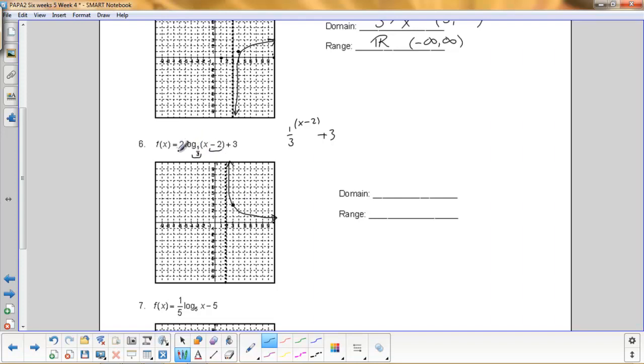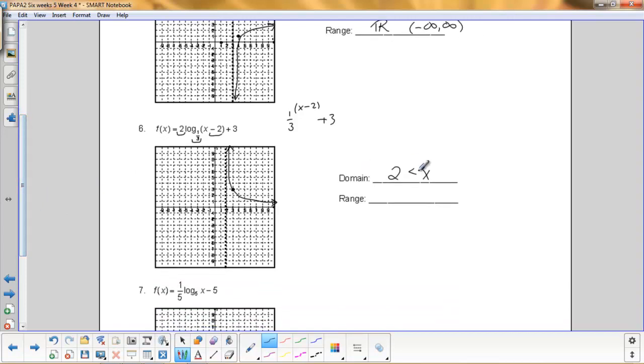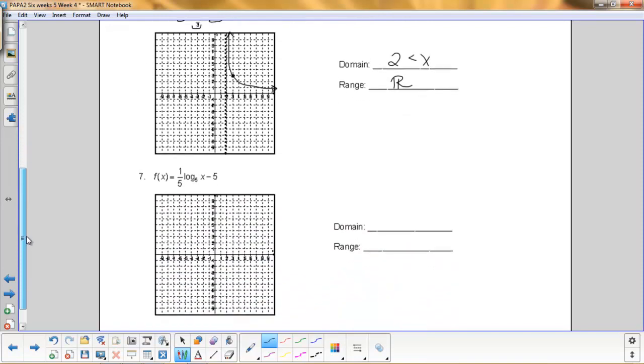You'll notice that additionally you have a stretch by a factor of 2. So that means my domain is going to be larger than the asymptote, and I wrote this one incorrectly. For those of you paying attention, you probably already caught it, and you're getting ready to tell me all about it in class tomorrow. And the range is all real numbers. Of course, you could write it in interval notation if you wish.